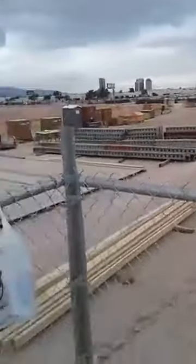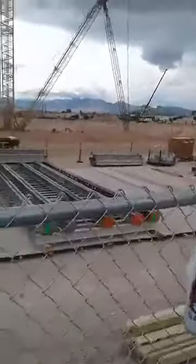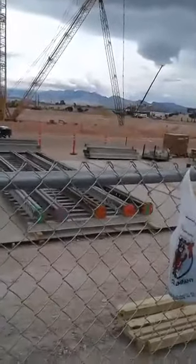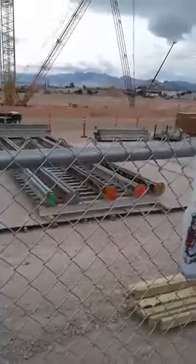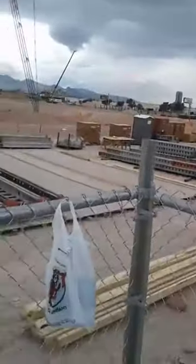What's up Raider family, I'm all the way live again from the Las Vegas Raiders stadium site. I'm on the east side on Dean Martin Road. Steel has arrived on site all throughout the east side of the stadium. This is going to be part of the foundation — they're putting together walls, steel beams that are going to go against the walls of where the stadium is going to be all around. They're getting ready to start the foundation and put these walls on the edges of the stadium.